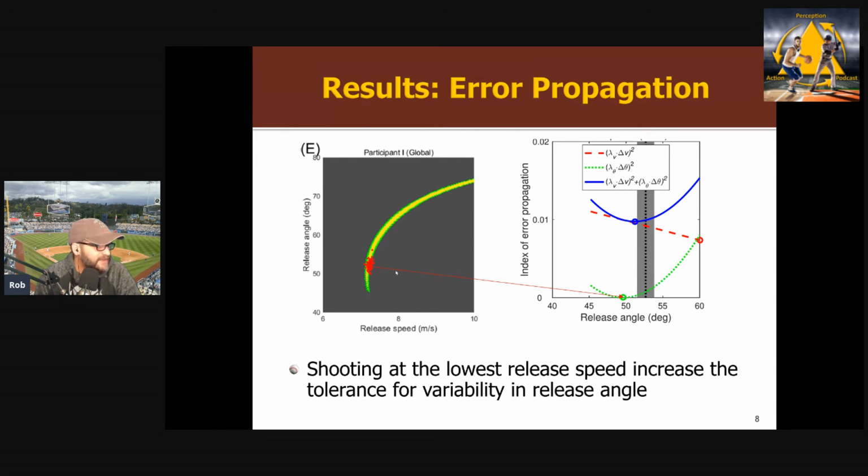And you can also see this on this graph. Shooting down at 7 meters per second allows me to have some noise and variability in my angle of release. Shooting up at 9 degrees is not going to allow me; I'm going to be out of the manifold very quickly. So this error tolerance is likely one of the main reasons this strategy emerges. Shooting at a lower speed allows for more tolerance in the inevitable variability in the movement outcome. So it's a factor that's going to shape it.